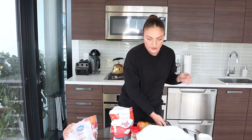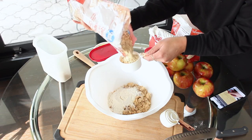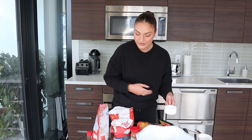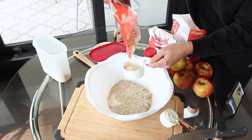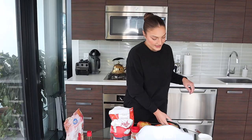Okay, 1/2 cup of rolled oats. But I think we should do a little more rolled oats because we would always do a little more rolled oats. So I'm gonna say 1/2 cup to 1 whole cup. We want lots of crumble, right? I like lots of crumble. I don't know what should take priority, me making a good video or me making a great TikTok. Okay, so that's like 1.5 cups. Why do we even have a recipe? We just make it up each time. Look at that.